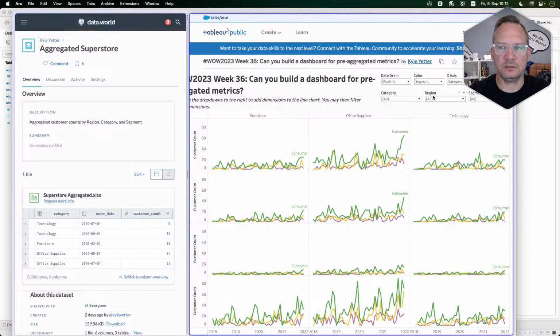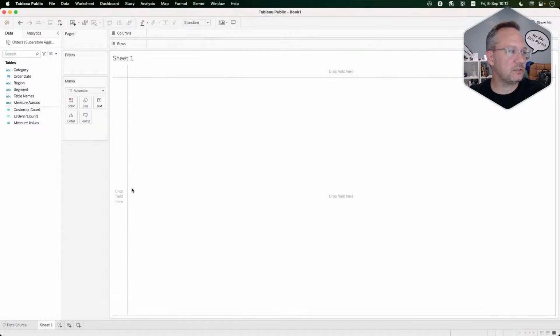That's how we can know. That's also how you can know whether or not it's a set, because a set will have the Venn diagram circles there. So that's a little tip to figure out what kind of stuff you're dealing with on a dashboard. Is it a set? Is it a filter? Is it a parameter? That's how you'll be able to tell. So anyway, here we go. Let's just build this out.